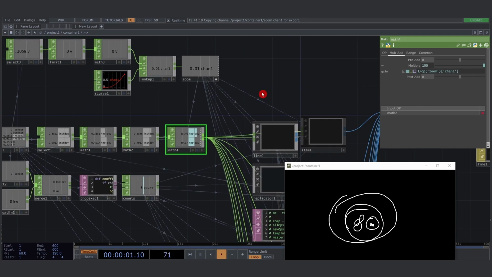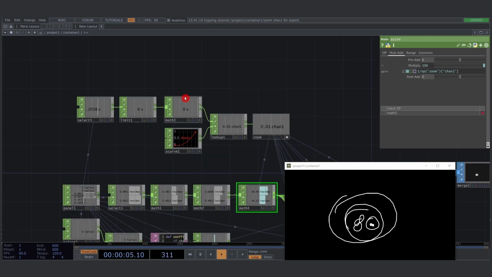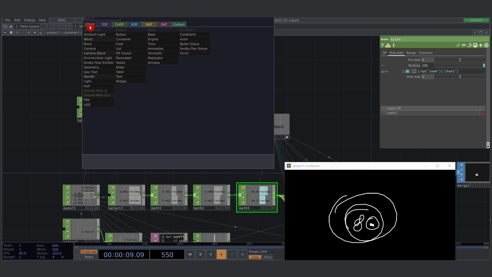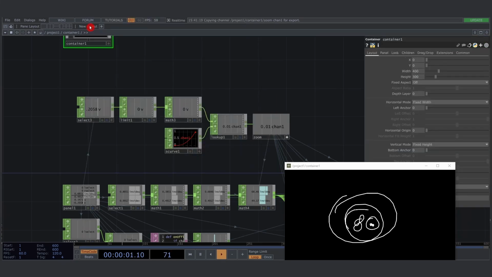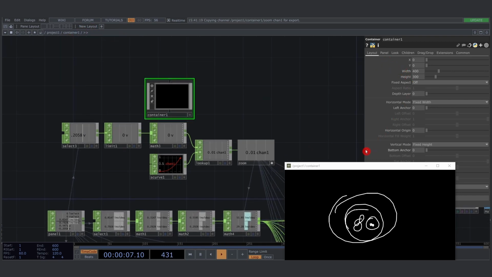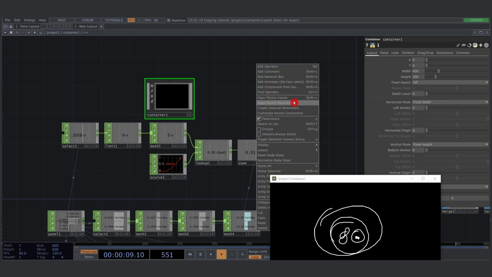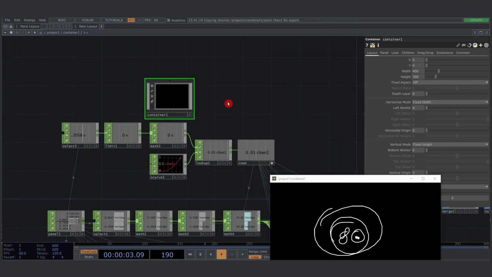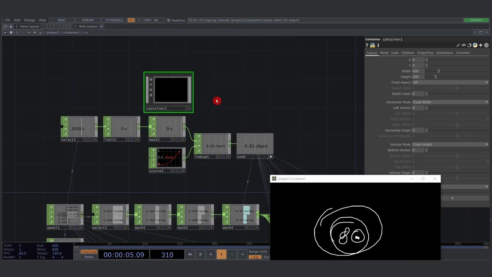Okay, so the demo was also showing a zoom value. For this, another little container, so it can be visualized in our parent container. Our parent container doesn't have any children alignment, so we can just freely position this one by hand.